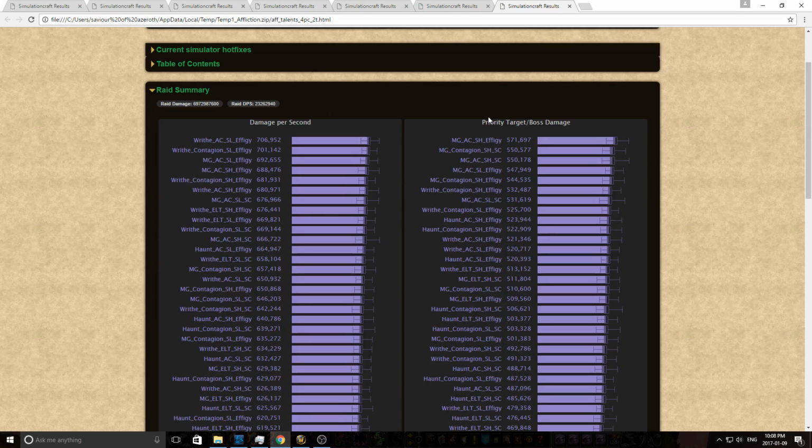So basically what this means is that if there's 2 adds up, say like on a fight like Odin, where you have Odin and then you have a mini add that spawns, this is going to be the DPS on the left that you do to the priority target, and on the right is going to be the DPS that you do to both targets combined. So you have to decide what's more important to you. Do you care about doing more damage, or do you care about doing more priority damage?